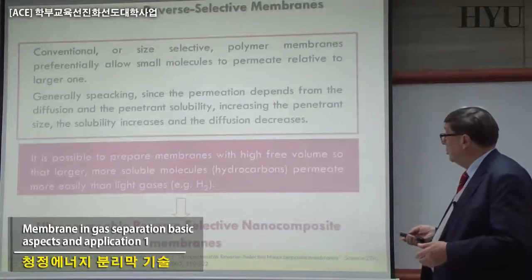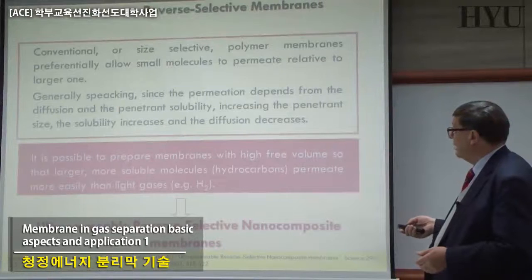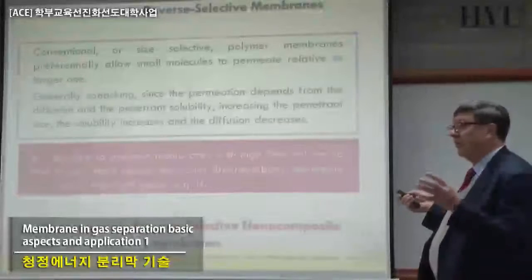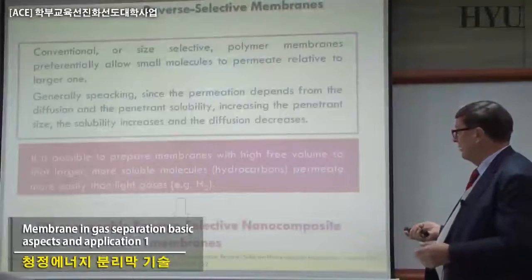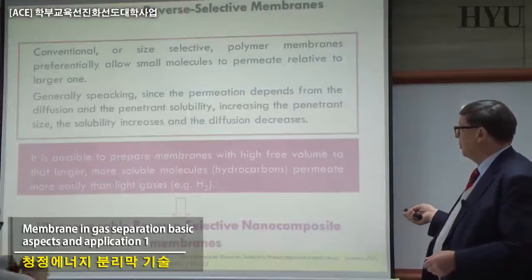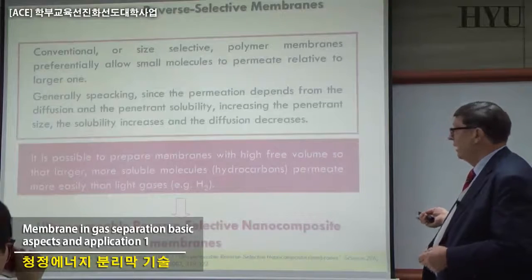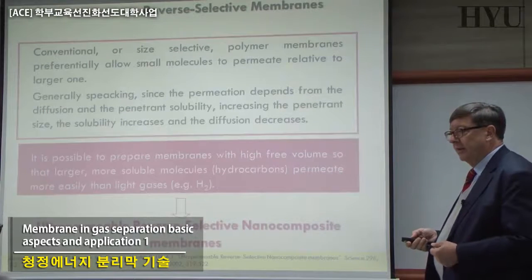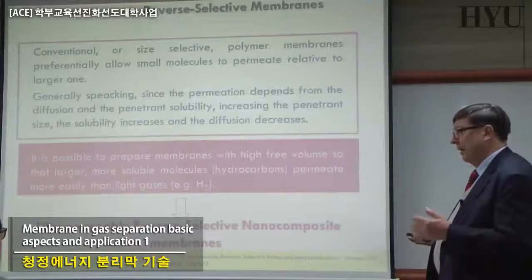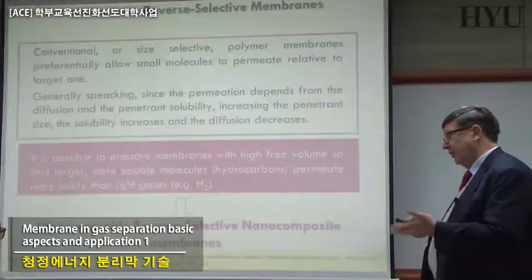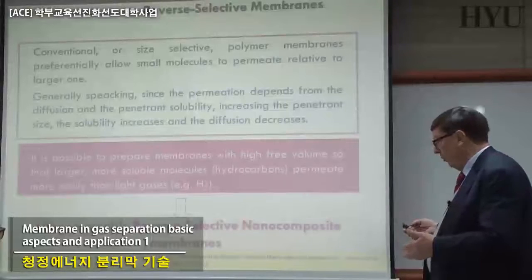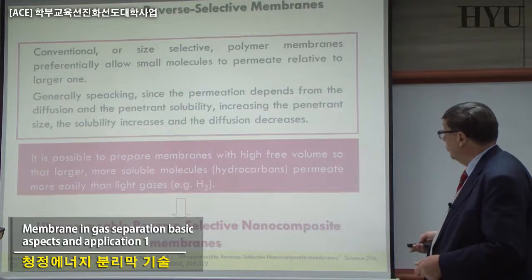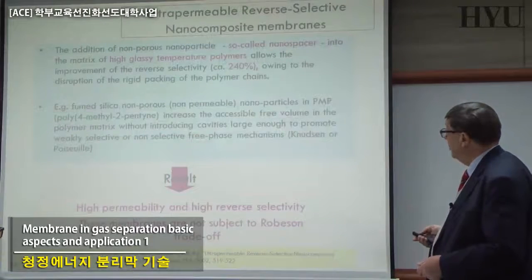And that is related to the fact that in general you can prepare this kind of material with very high free volume, with big cavities basically, in which the more soluble macromolecules, hydrocarbons basically, can permeate much more easily than the small ones, the hydrogen, etc. And this can normally be done, again, by realizing a kind of mixed matrix system. You have to add some components to the system, and there are people who are also familiar to you because they have been working at Anyang doing this kind of work.